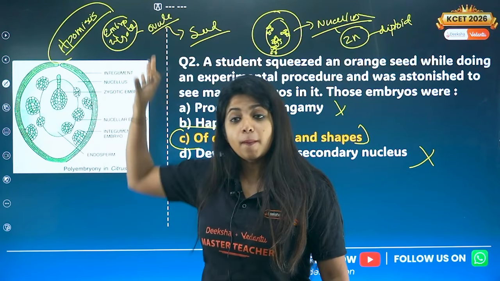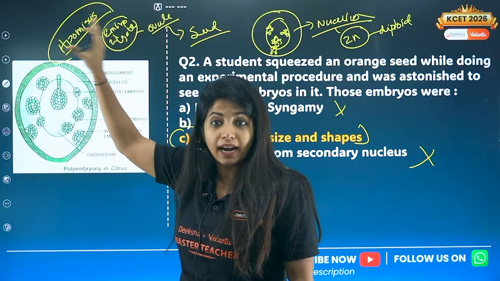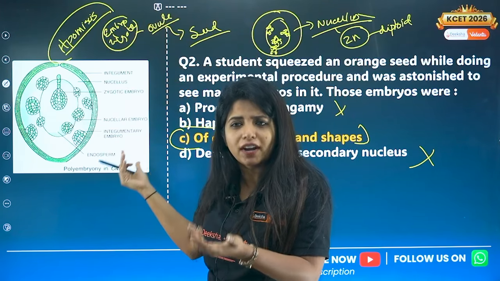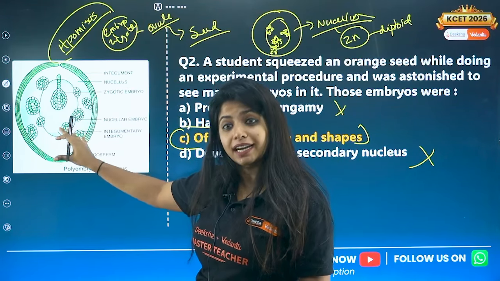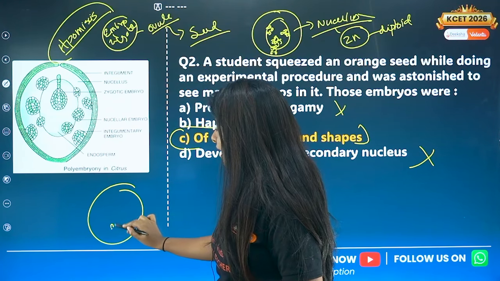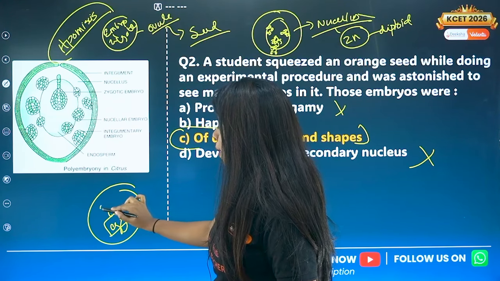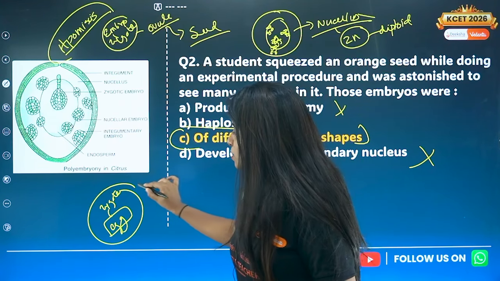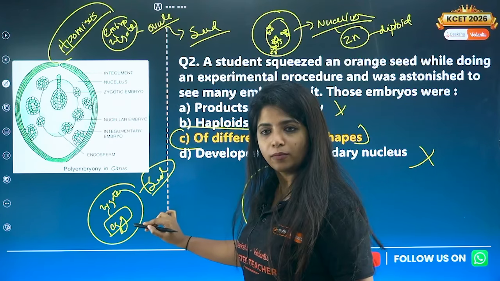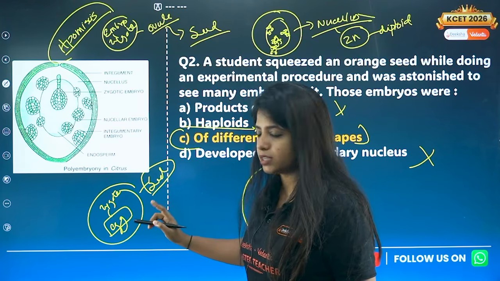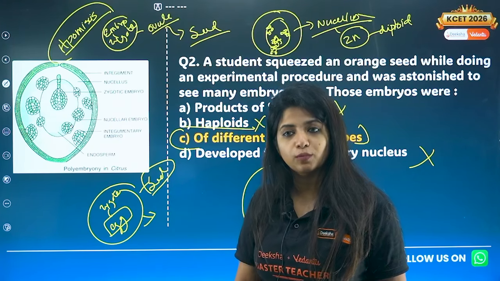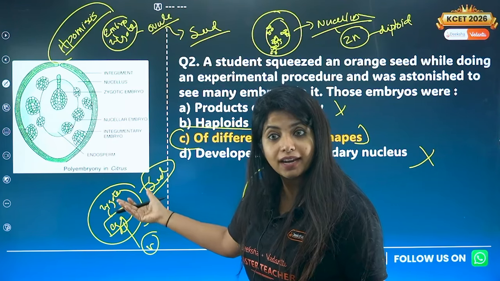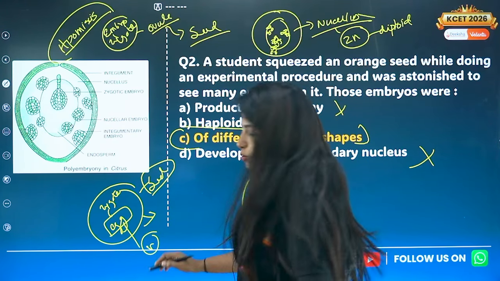Now, if apomixis is given, if it is clearly mentioned apomixis, I told you, there can be a case where polyembryony is happening in apomixis. There are conditions where it is not happening, where cells are not coming from the nucellus. Instead, the egg only over here, the haploid egg, somehow forms the zygote without the help of the male gamete. Here also, anyway, zygote is being formed. A seed is obviously going to be formed since zygote is there. Now, over here, this is an example of apomixis. But the egg cell, my dear children, you know, is haploid in nature, it's not diploid.